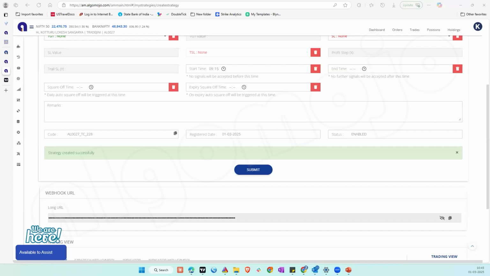Yes. Suppose you start with not setting the MTM at all, or target and stop loss is not set. Your trade has already happened. The position is running. You come back and you want to put a trail or a stop loss or a target kind of levels. You can update that, and then save it. It will ask you to update, and then save it, and then it will keep running.